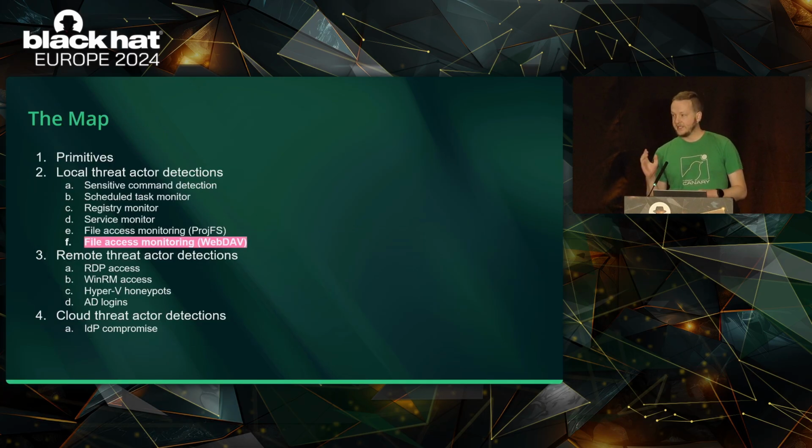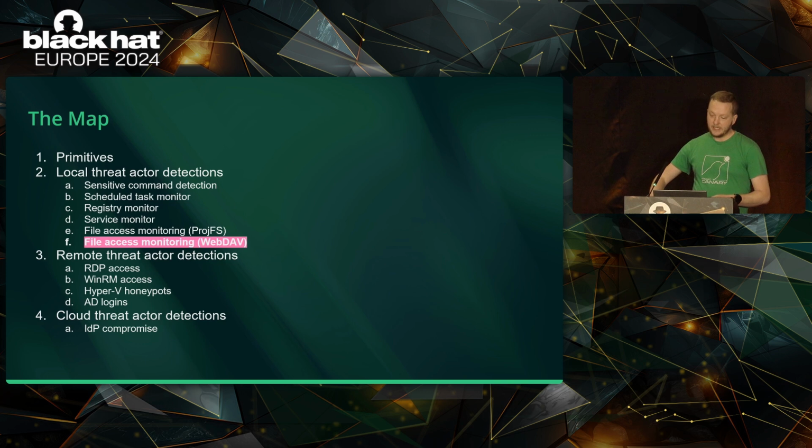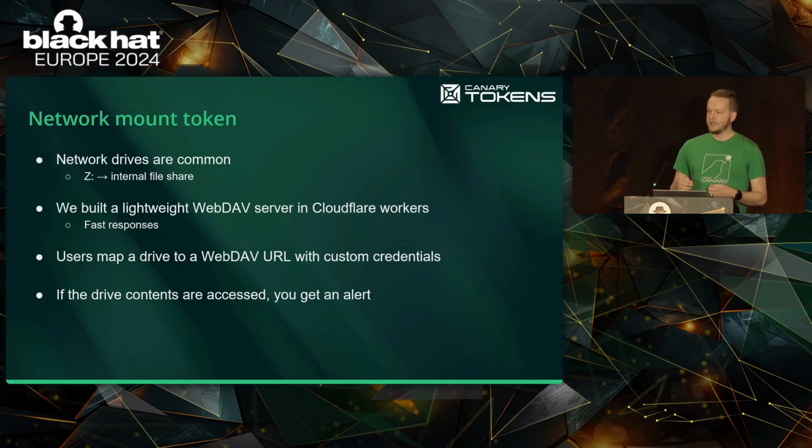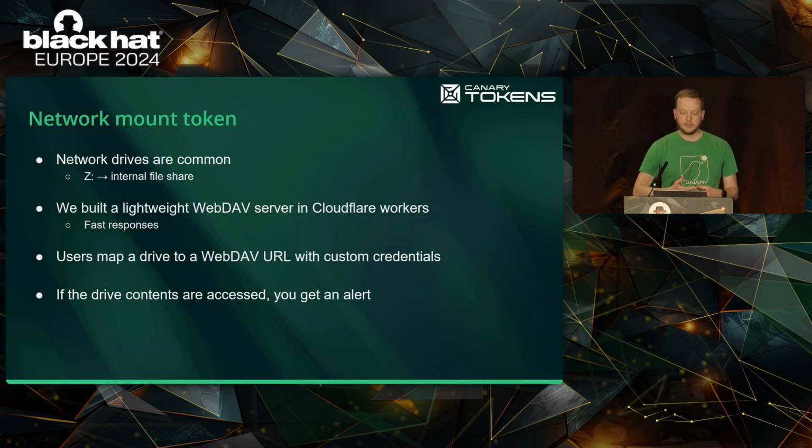So we think it's a very powerful capability. We're really excited about it, but it is heavyweight in the sense that you are deploying this script and turning on this subsystem. So it might be something a little bit more than what you'd want to deploy at scale. And so for that, we built the network mount token. It's a very similar capability, but a heck of a lot simpler.